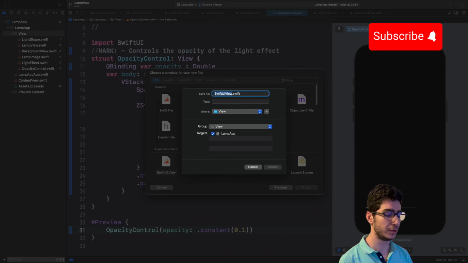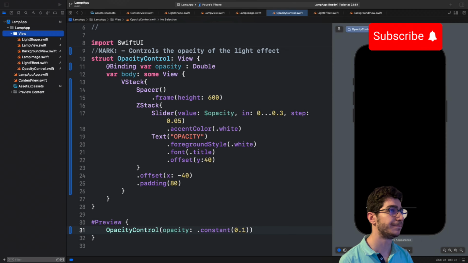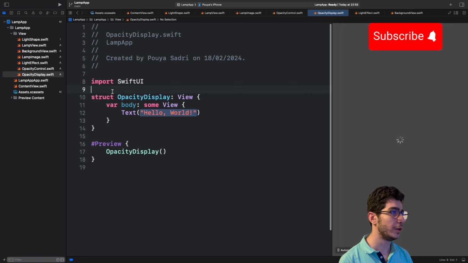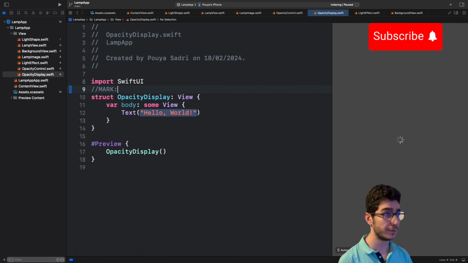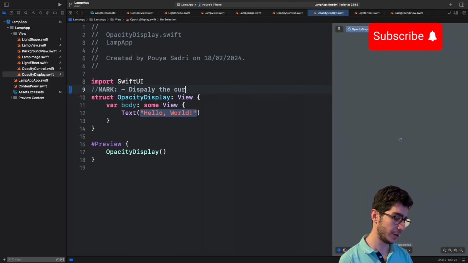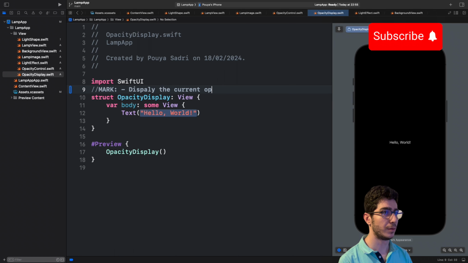So new file, so opacity display, and here we have to say mark, and then we have display the current opacity value. Let me just capitalize it.